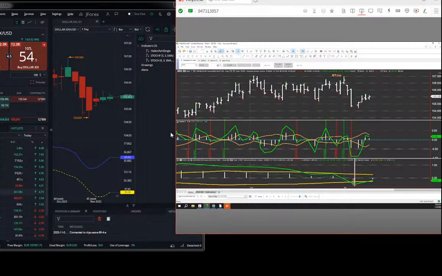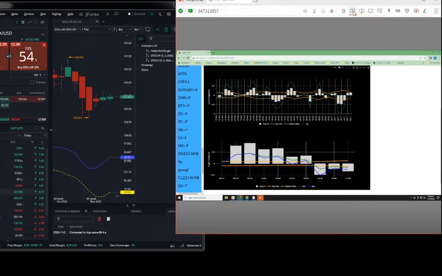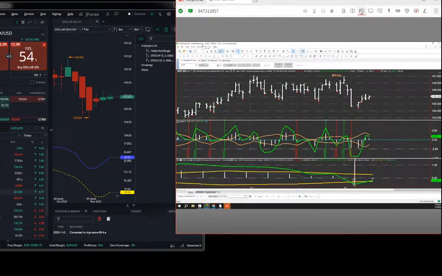What else is there to be said about any of this? What's interesting is that the beta has been in a weekly sell for 3 weeks, and that's very interesting. Whereas in the platform we've been using, it's 2 weeks. Now the fast couldn't even get in there 3 weeks ago, which is kind of interesting. So we're seeing some good movement and some good work on the new platform.